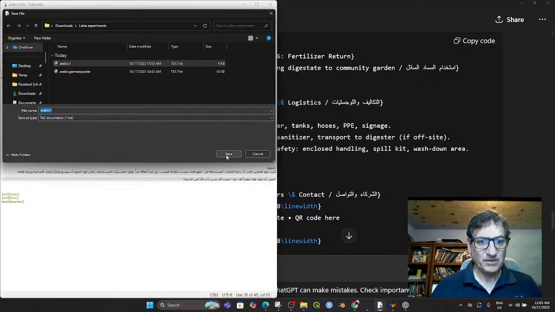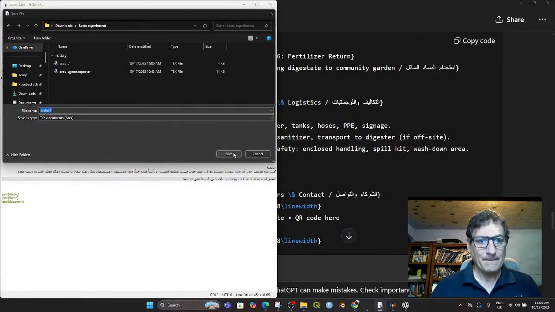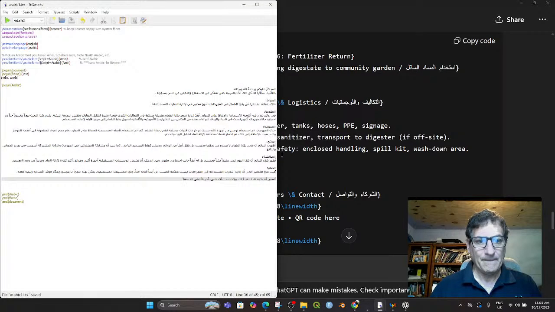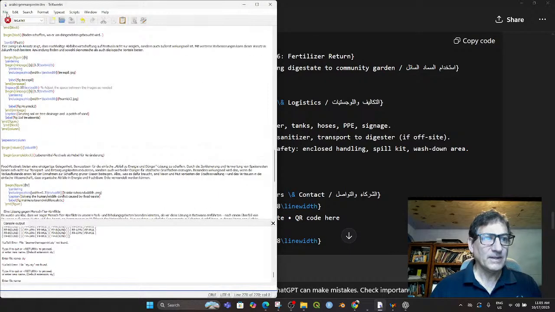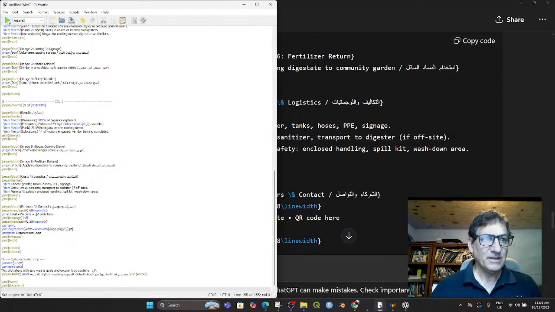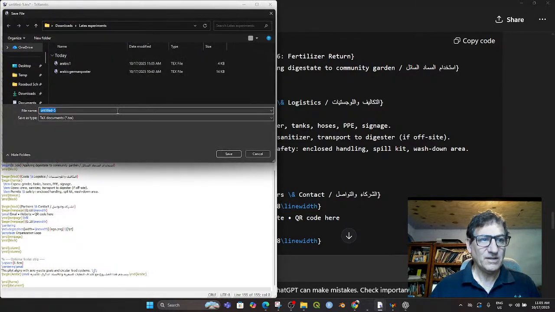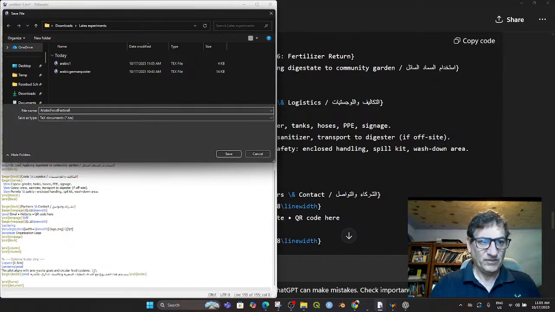No, call it Arabic 1, something happens. What's going on? Is it not saving? Huh. Anyway, let me make a new file. So close this one. Make a new file and paste all that in, and we'll see what it does. And we'll call this Arabic Food Festival poster.